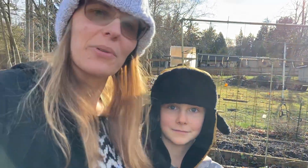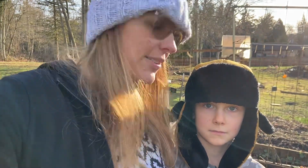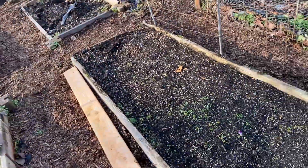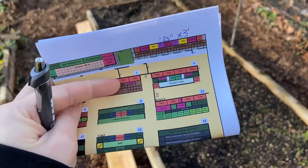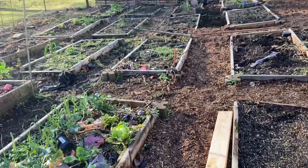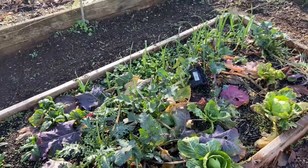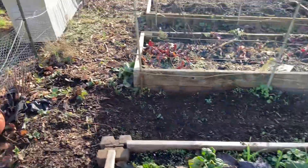Today is January and we are actually behind on some of our garden stuff for this year in Zone 8B. We have to do some garden work. We are re-measuring our beds — this is the rough goal for next year. Not all of my beds have been cut to the same length and some have overwintered, so I need to see what's going to be here for much longer.